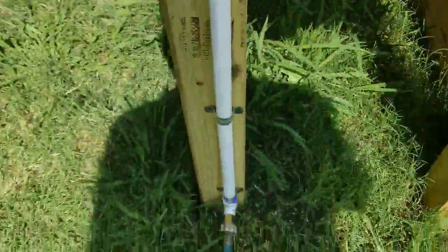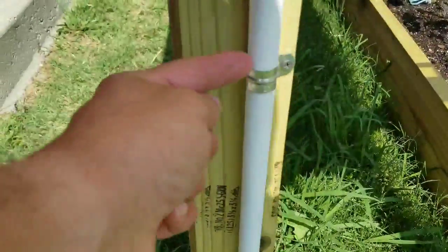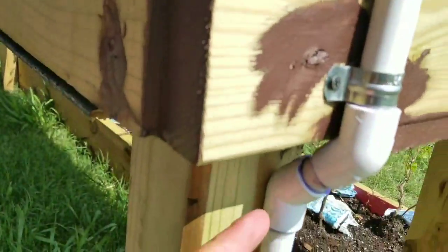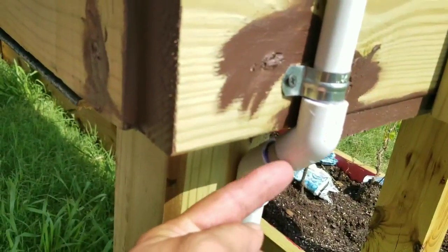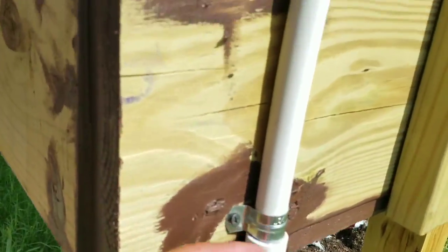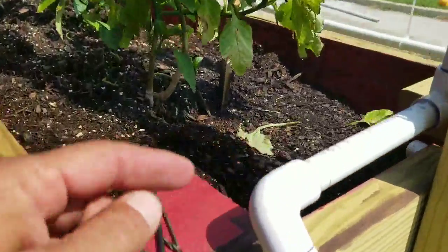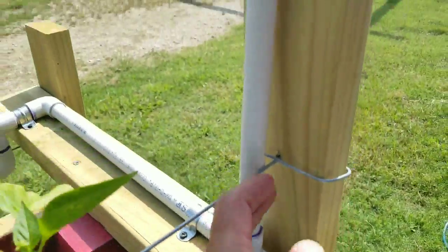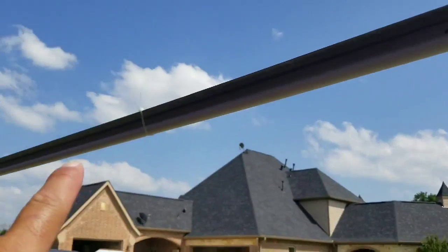Anyway, so I want to go ahead and show you real quick what I used. Okay, so these are 1/2 inch pipe clamps, right? So I used a 45, and then just a piece of PVC, another 45. Came up, came this way, went straight across. I used a T here so it can go up. Okay, 90 right here and all the way down there.